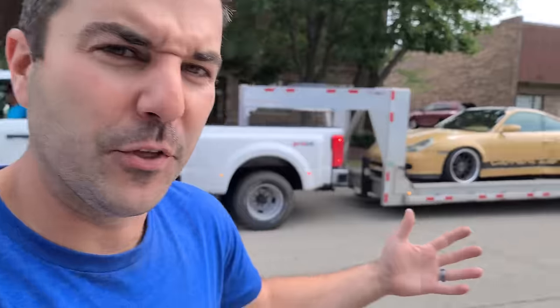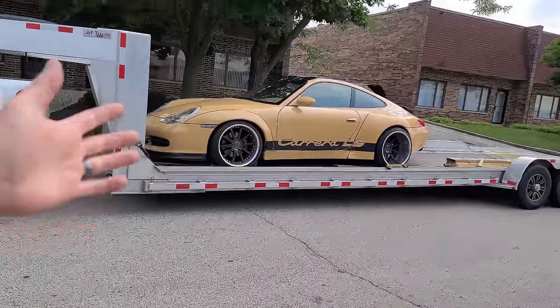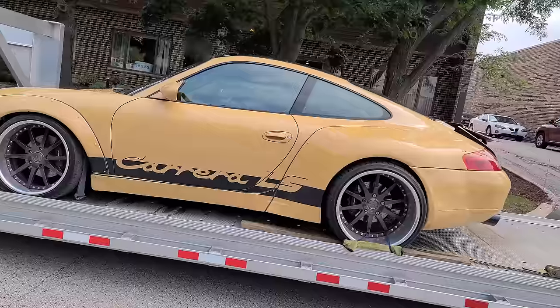All right, guys, I did it again. I bought another LS swapped German vehicle, this one of the Porsche flavor. I couldn't pass it up. Look at this thing. Oh my gosh.